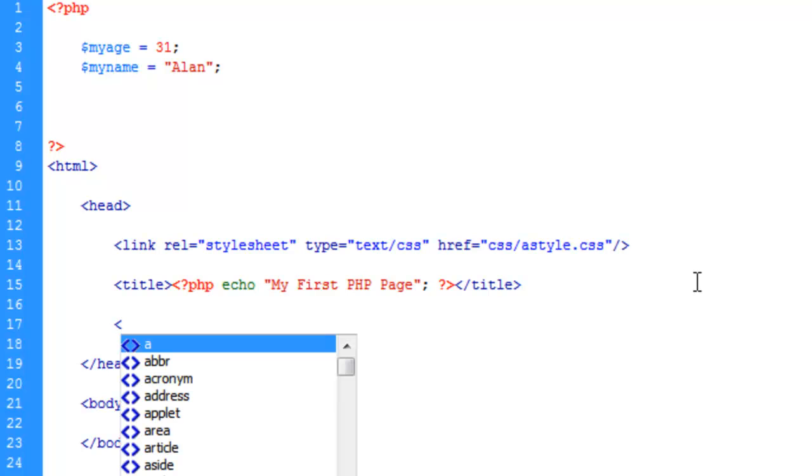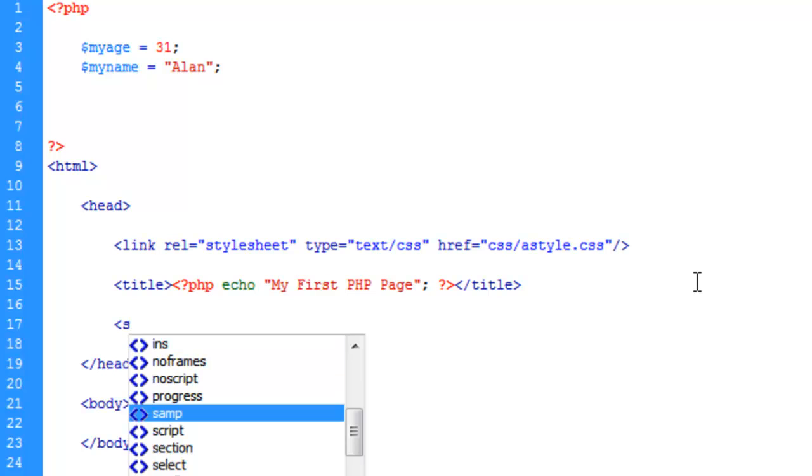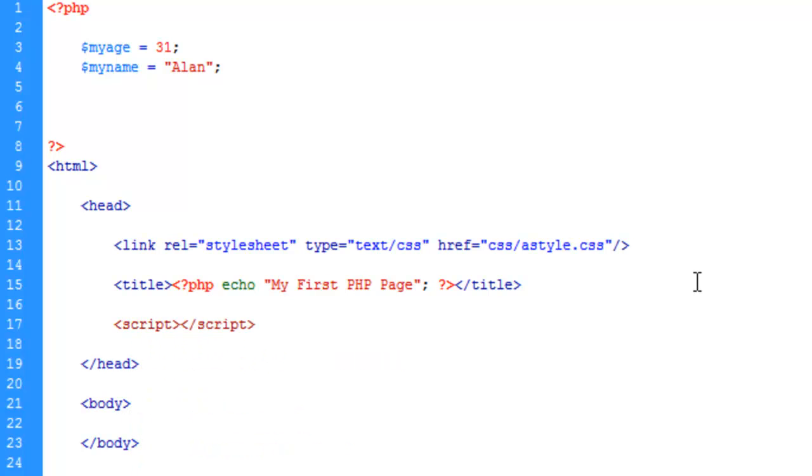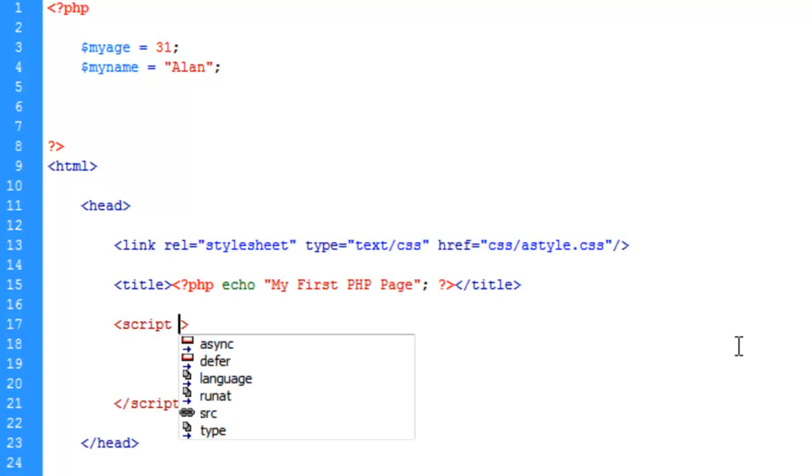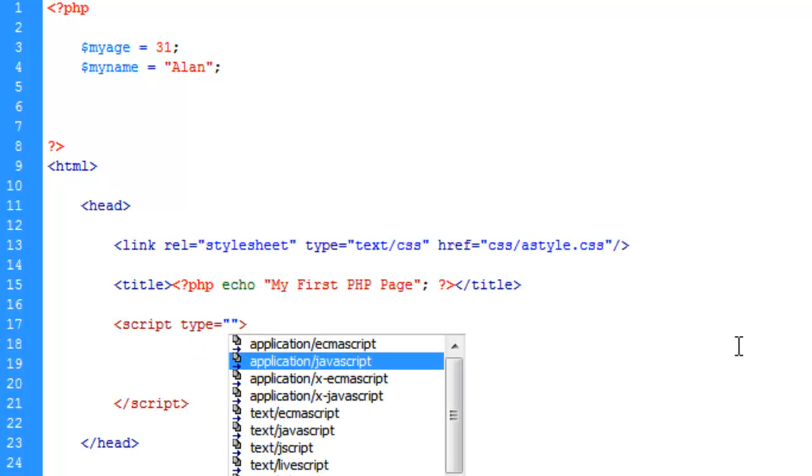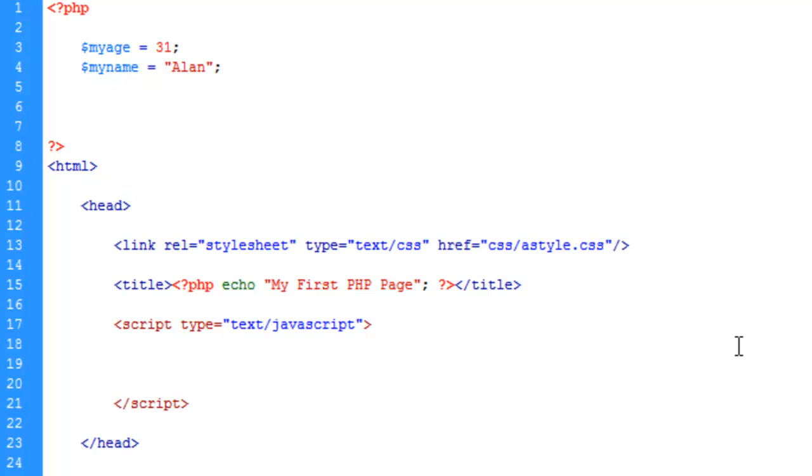And similar to PHP, we need to encapsulate the JavaScript within some tags here. So we'll do a script tag. And this should work at its very basic here, but normally you're going to want to put in the type, which is text/javascript. It's just proper.